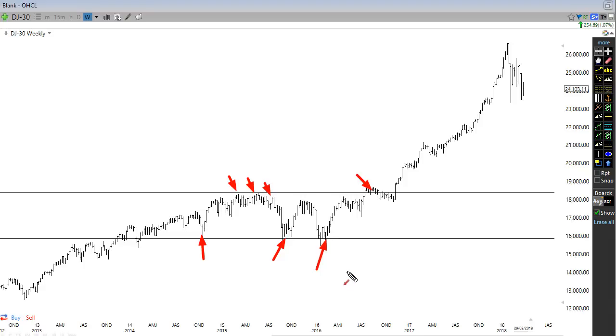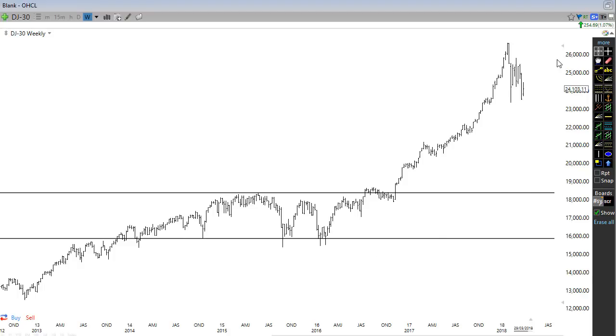What you want to do with this is say, okay, when this breaks out, where is it likely to run to? There are other things you can apply to this chart, but where's it likely to run to? Now again, we're looking at a weekly chart here. This applies to the daily chart, the hourly chart. Once you identify this big sideways channel and it starts to break out, now you know where it has a high probability of running to.